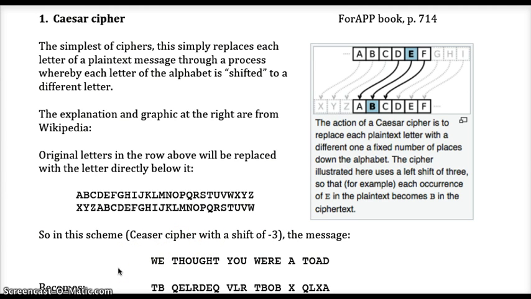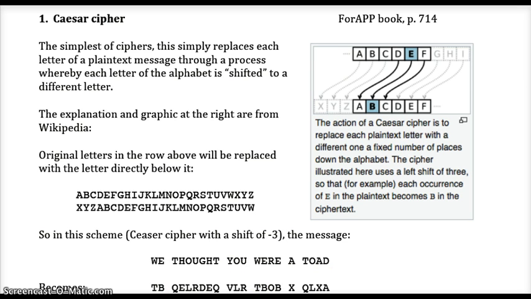So here's an original plain text message I was talking about. This is actually from a movie. I pick up random quotes and insert things I think are funny into this class, and I corrected the grammar on the original movie quote. If you can tell me what movie that's from, you gain my respect. In this message, all the original W's are going to get replaced by T's because under the W there's a T, and notice the T's turn into Q's because under T there's a Q. Again, a very simple cipher.